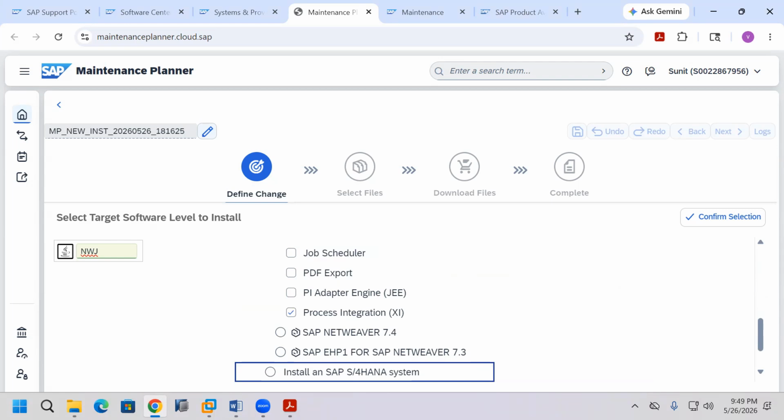In a company, if they say it is the SAP Process Integration system, at that time we want to understand, by using NetWeaver 7.5 only, we install that SAP Process Integration. It is a Java-based SAP system. If they say it is the SAP Business Warehouse system, SAP BW system, at that time we want to understand, okay, by using SAP NetWeaver 7.5 only, we install that SAP BW system. It is an ABAP-based SAP system. Like that we want to understand.